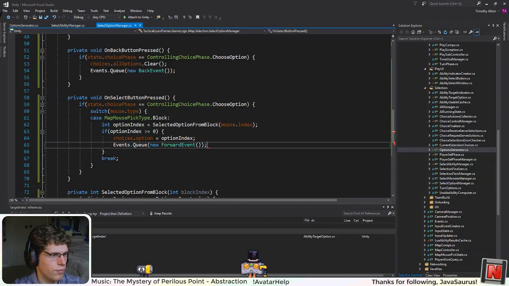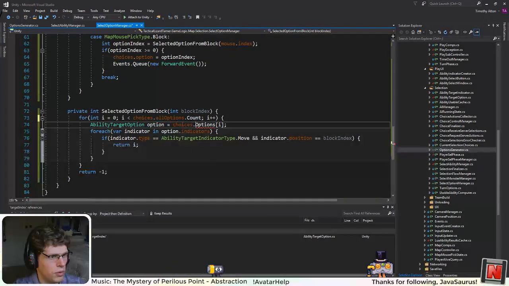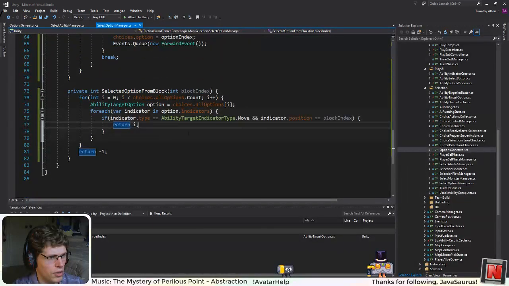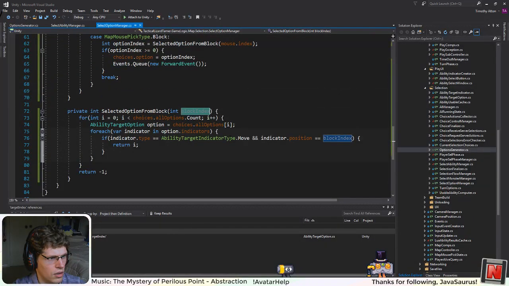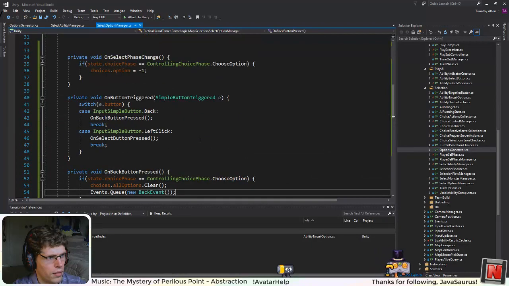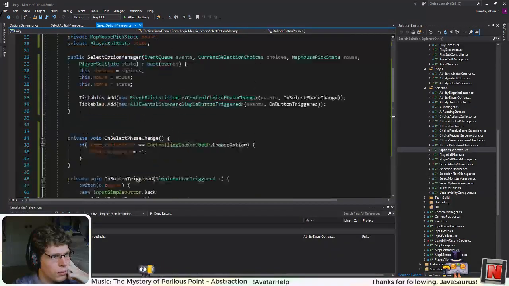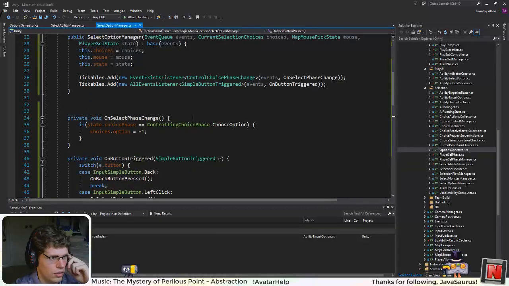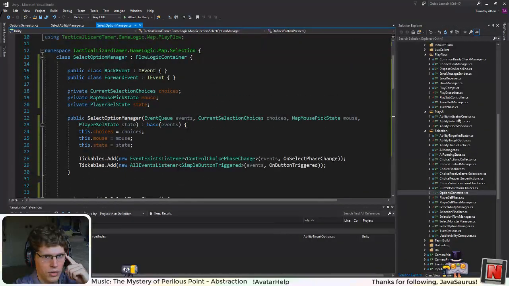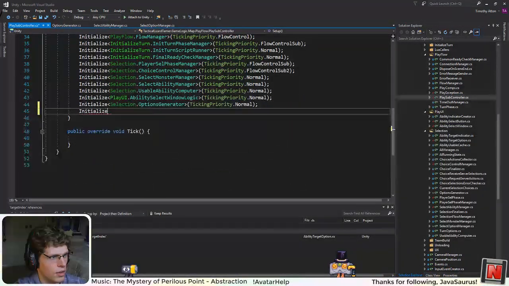Forward event. Basically, here we need to loop through all options and see if there's one that matches this selection. Okay, which looks fine. Okay, so that was pretty simple, I think. So it would work now, but we won't actually see any of those indicators, so I need to go and find the code that does that.